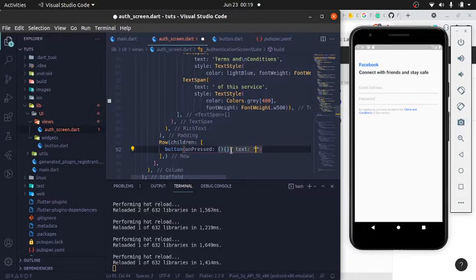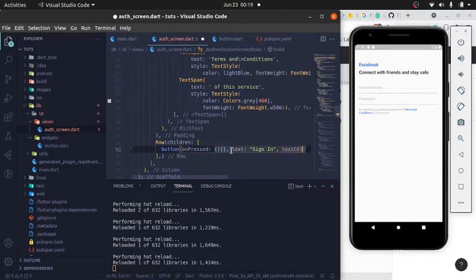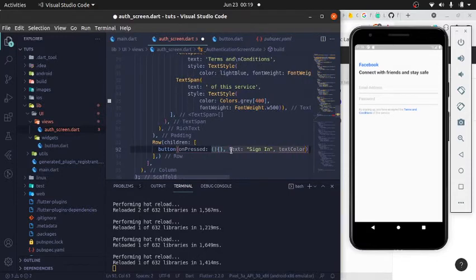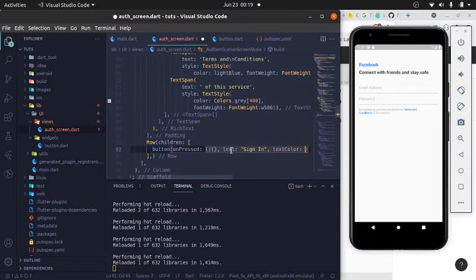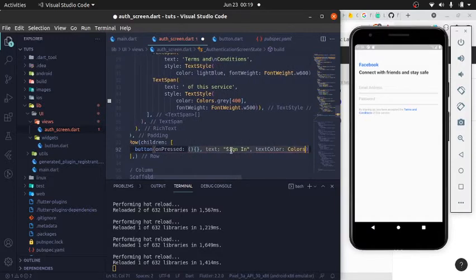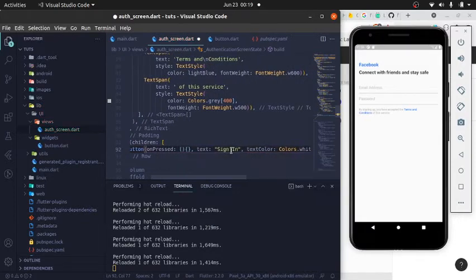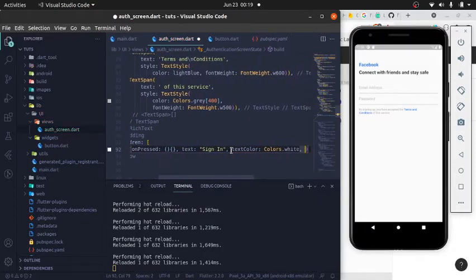So we have sign in. Very next thing should be color. So we're going to have text color, which is going to be, I'm just going to call this colors.white, because apparently we didn't actually add white to our colors.